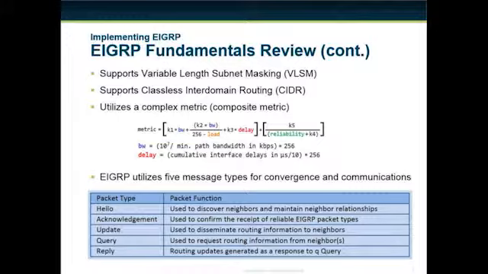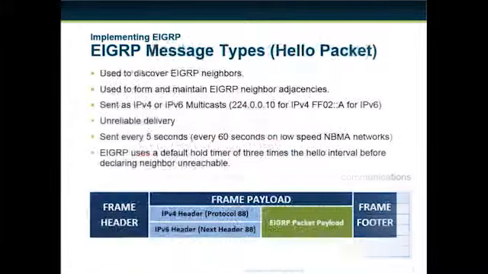So that query process is rather involved. We'll talk about that in another chapter. And then we've got the reply process. The reply is simply a packet that's specifically designed as a response to a query. So with a query, I'm requesting information from you as a neighbor. Reply is I'm receiving that information back through the reply process from the neighbor. Okay, so there are 5 packet types that we use to manage an EIGRP autonomous system, and we're going to understand in detail what each of these packet types do, how these packet headers are formatted, and the overall process involved in the use of each of these particular packet types.